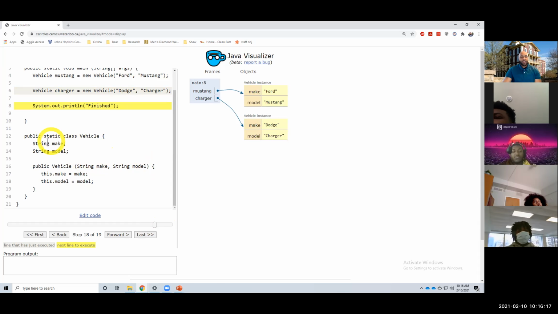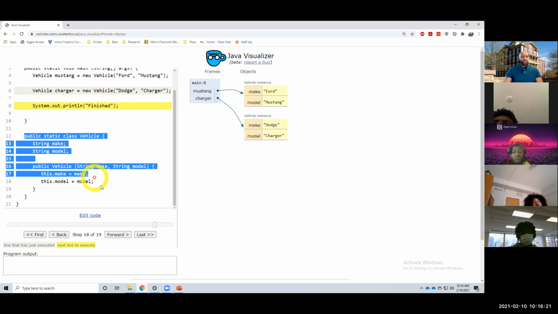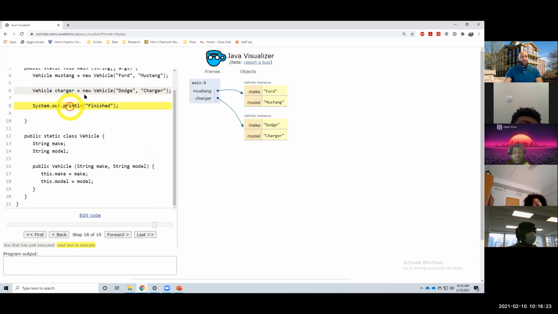And you see, if you look at our vehicle class, there's nothing in this class that's unique to a specific vehicle type. I had to set that at runtime or through other variables throughout my program. And that makes this vehicle class more general, and you can use this for any type of vehicle, right? Going forward.